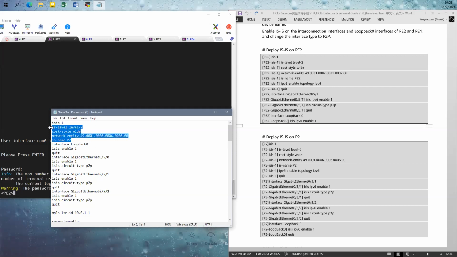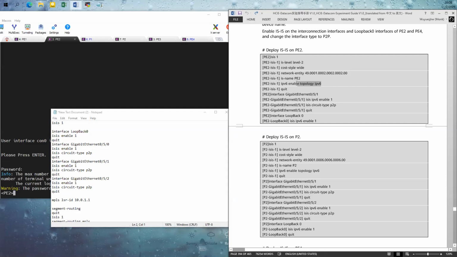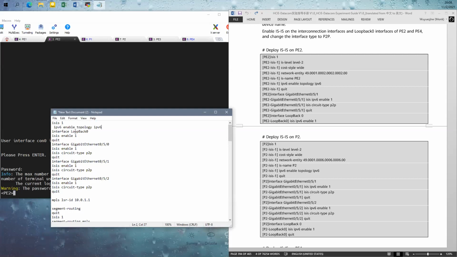Wait a moment. Do the copy and paste. IPv6 enable. This one we can leave it. Wait a moment. Let me do a little bit of configuration.